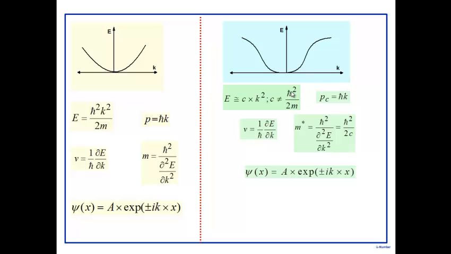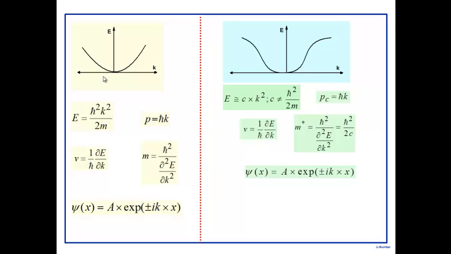Right? But what I can do is I can think of this electron here as a free electron, but with a certain mass. And how much mass will be there? Well, I just equate C to h bar square by 2m, and then I get a mass. Another way of calculating mass would be to take a double derivative, h bar square by del square E by del K square. So I get a mass here which is h bar square by 2C.